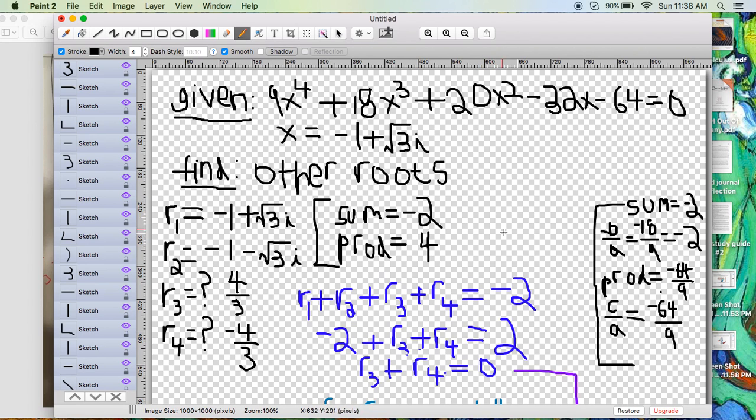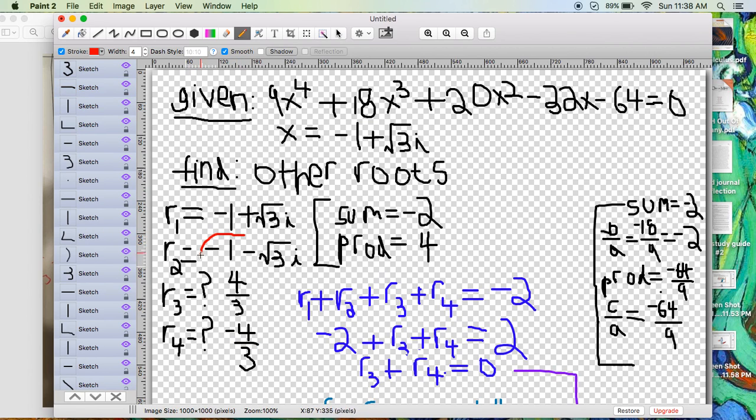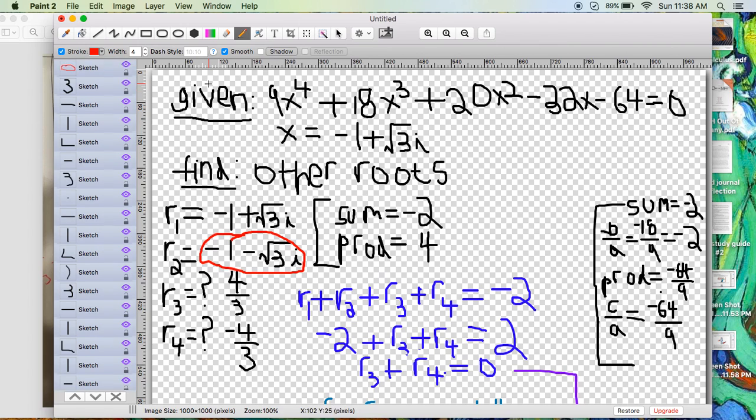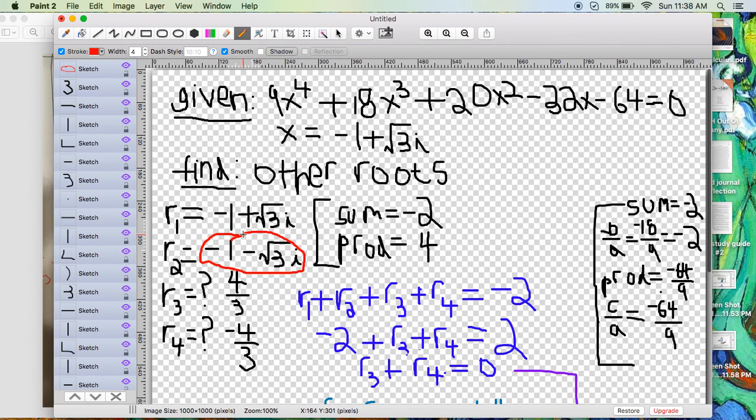According to the conjugate root theorem, you know that all of these coefficients are real numbers, which is why if negative 1 plus rad 3i is a root, that means negative 1 minus rad 3i, this is the conjugate part, must also be a root. See, this is the conjugate here. Now that you know your two roots, and this polynomial is to the power of 4, there should be 4 roots in total. Now that you know your two complex roots, the sum of these two roots is negative 2 and the product is 4.